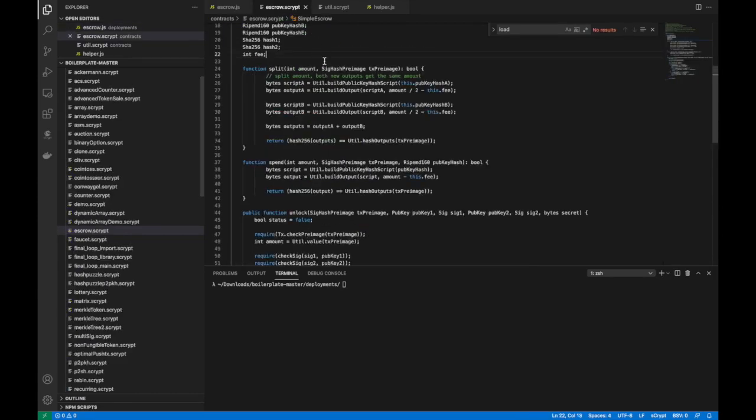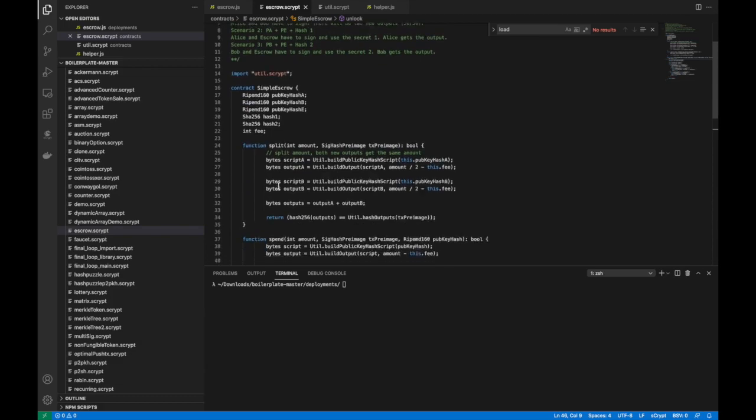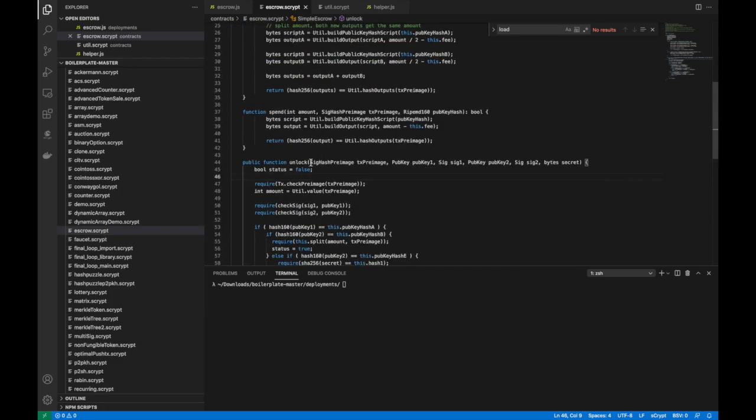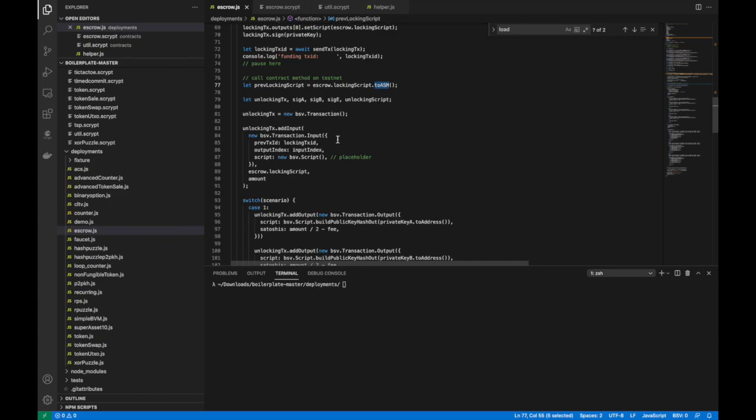So what we're aiming for here is we're going to try to use this unlocking function, which we have defined in this script. We need a bunch of variables before we can even talk about unlocking this. So let's try to generate those variables. The first thing we'll do is create a brand new BSV transaction, which is totally empty. And that's going to be our unlocking TX.